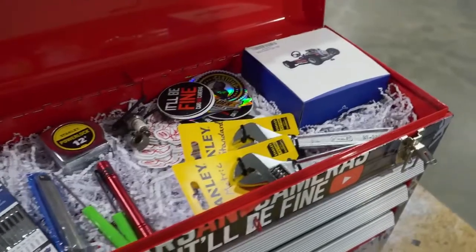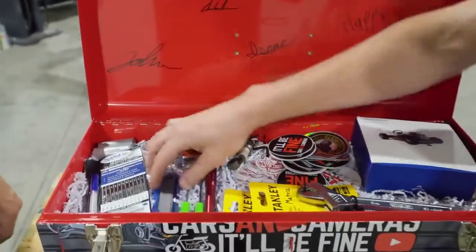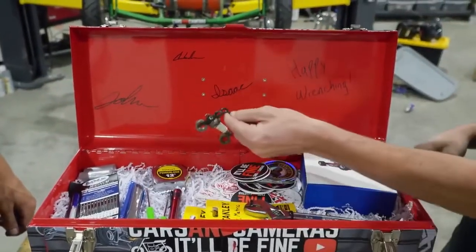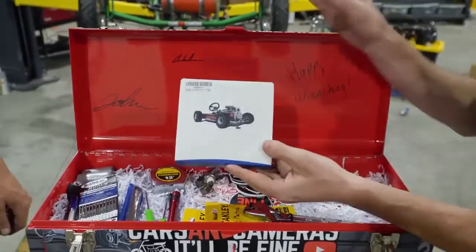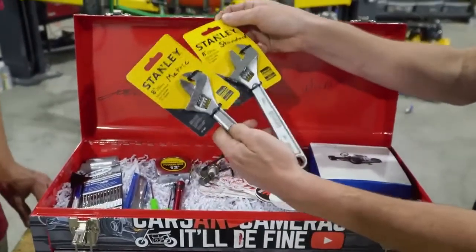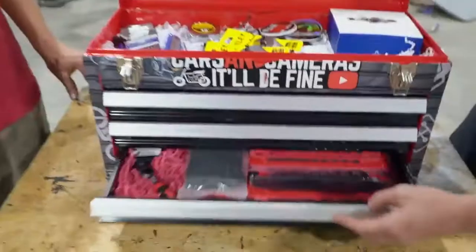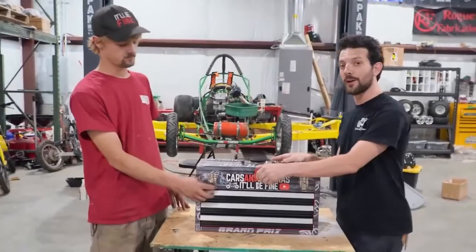Come here and check out what we got in here. This thing is filled to the brim with our favorite go-to tools. We got carburetor jet drill bits, feeler gauges, the Charles go-to pocket tune-up kit, our favorite brand of flashlights — Streamlights — all three of us carry these things and we love them. We got one of Charles' minibike ornaments, a bore-scope — this goes on the end of your smartphone and can go into cylinders so you can check if you've blown a hole in your piston — standard and metric adjustable wrenches, pliers, screwdrivers, hammers, wrench sets, socket set, and some zip ties, and more that we're going to be throwing in here.